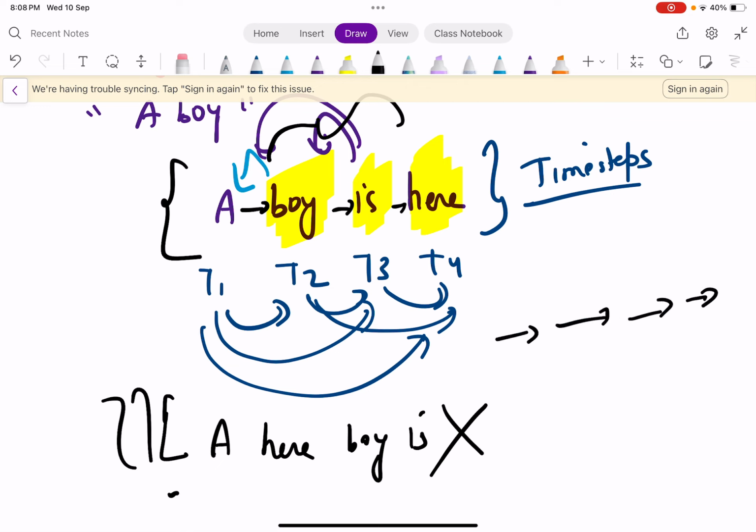The direction is fixed. We are writing in a fixed direction from left to right, or if some language is written from right to left, you can even do that. But you cannot jumble them up. There is a fixed direction to the language, right? And that is why when we are dealing with sequence data, we have to make sure that the data set is sequential, right? It has a fixed direction and all the values in the data set are time stepped. Time steps simply mean the first word, the second word, the third word, and so on. Mathematically we call them time steps. You will understand later on why that is so, but right now you can just memorize that these are called time steps.